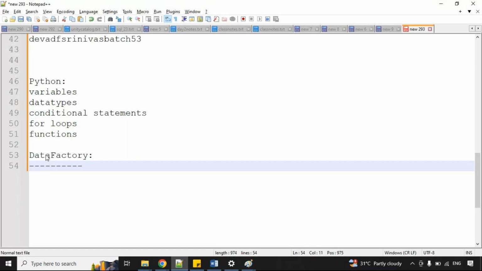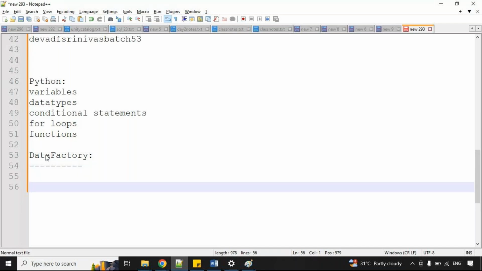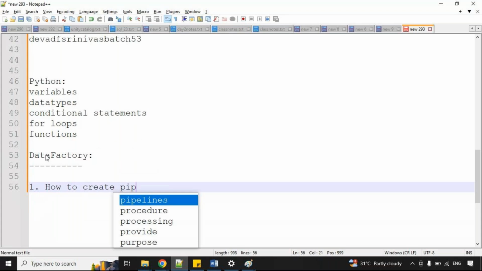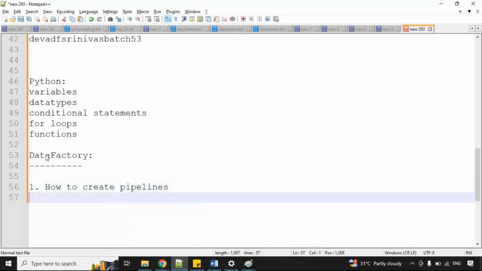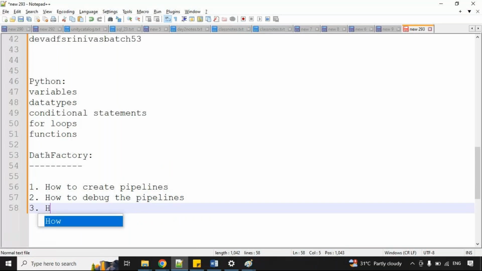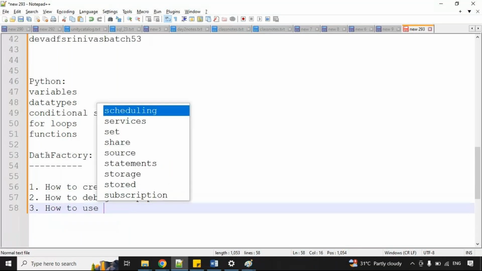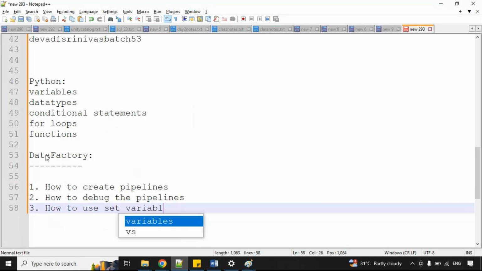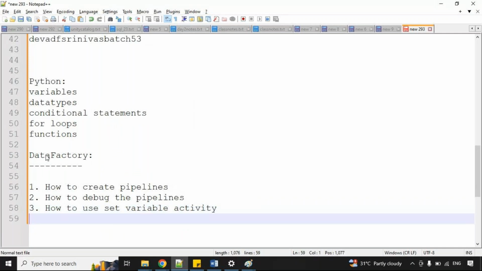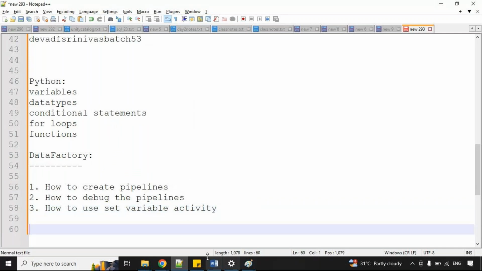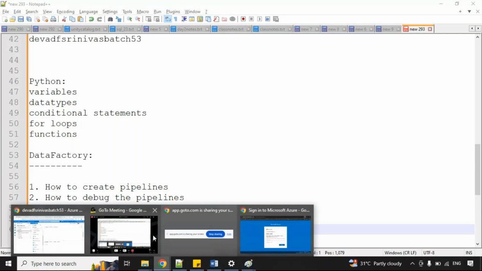So today we will learn how to create a pipeline, how to debug the pipelines, and how to use the set variable activity. These things we will learn today.